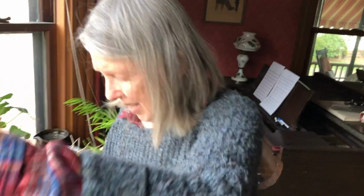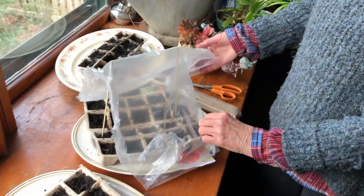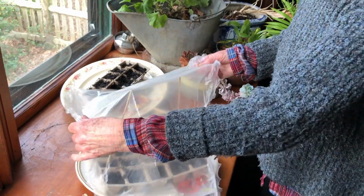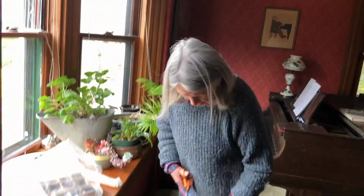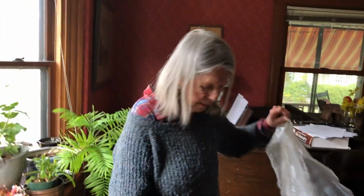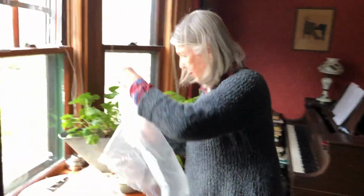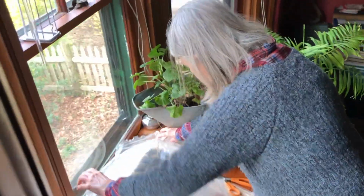Now let's see if I can make a little tent here. The real gardeners, if they were to see this, would know how stupid we are. But it's kind of like a greenhouse, right? Yeah. Do you know what you're doing with this plastic? Do I? Was that a question or a statement? There we go.